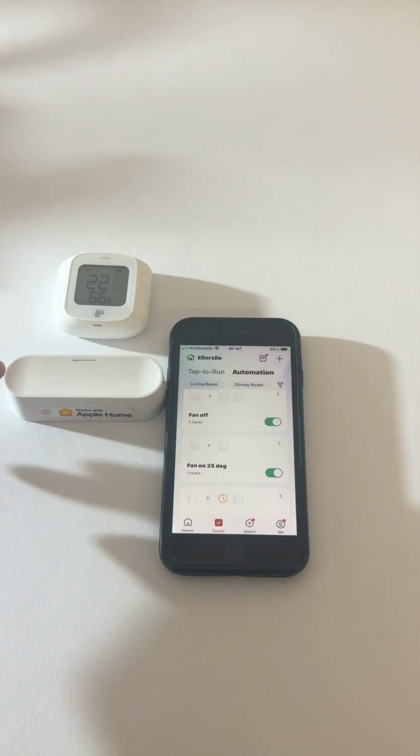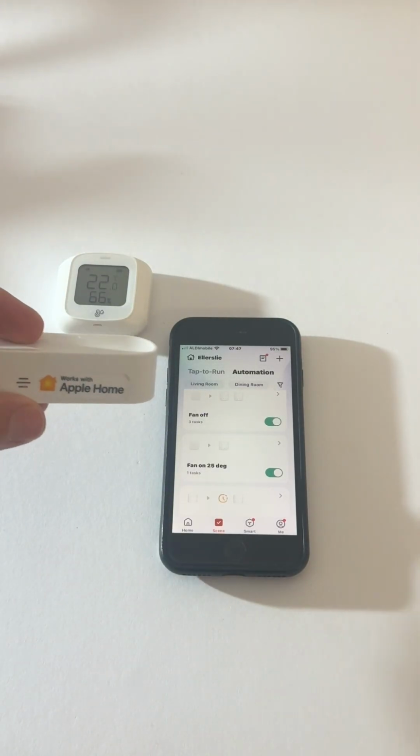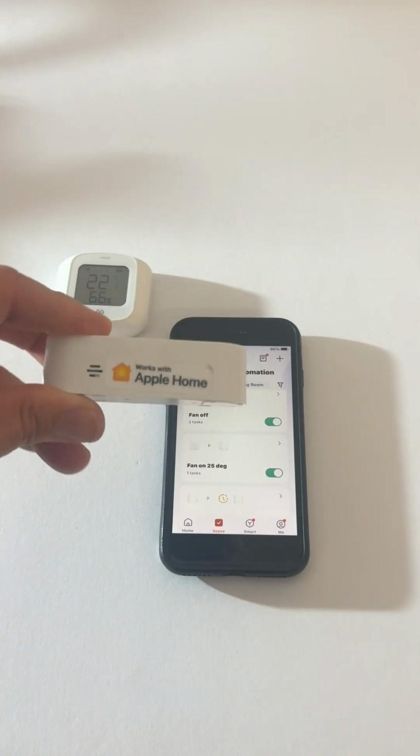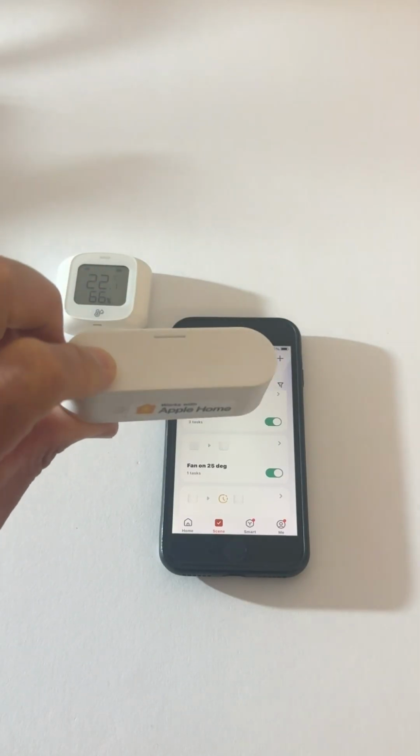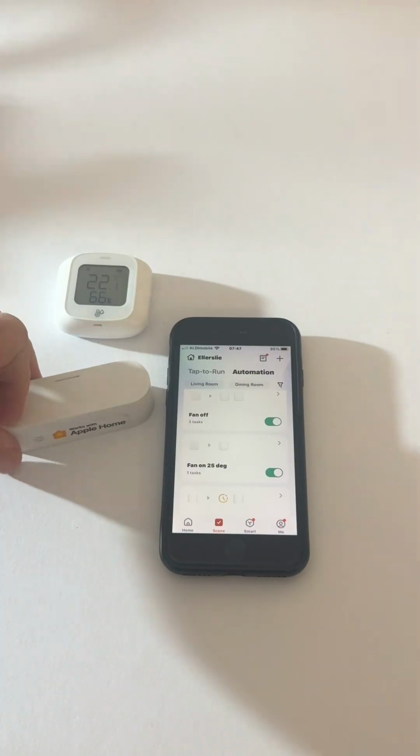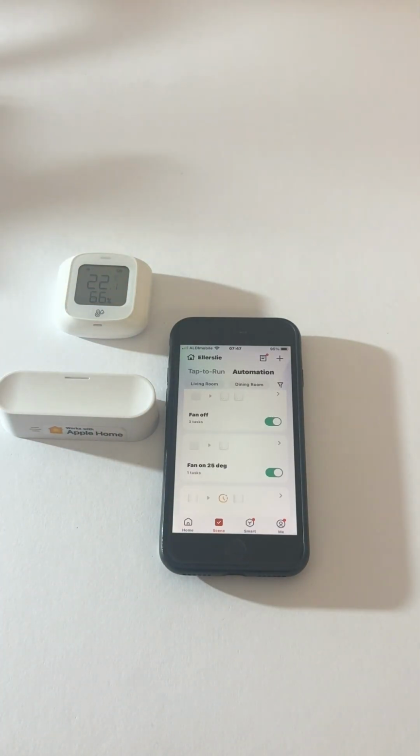Just another couple of quick things. One, if you are using Apple HomeKit, order this thermometer here, because this works with Apple HomeKit, where this little one doesn't. And if you have smart fans, if you buy the ones off our website, they are a Tuya based smart fan, in which case you can just link directly to fans in the app.